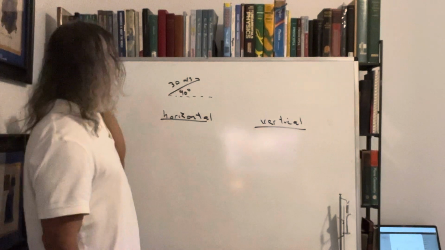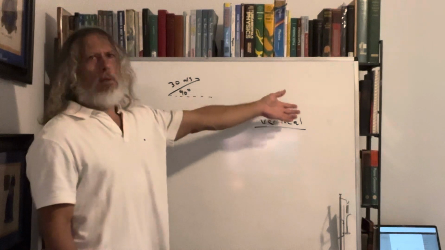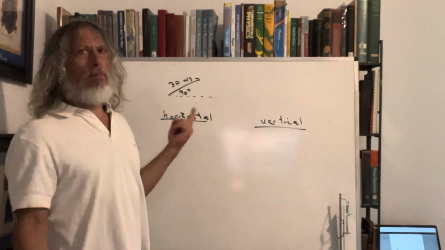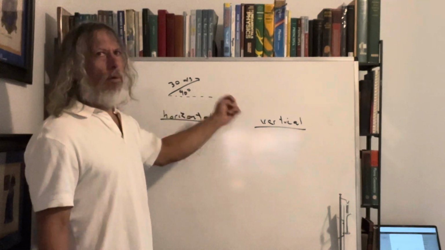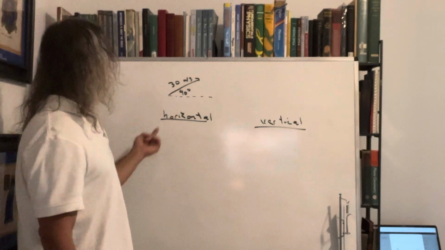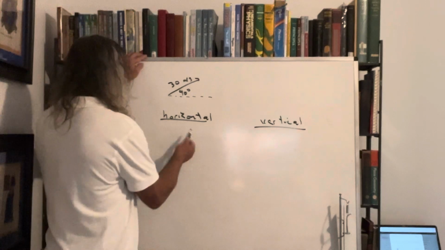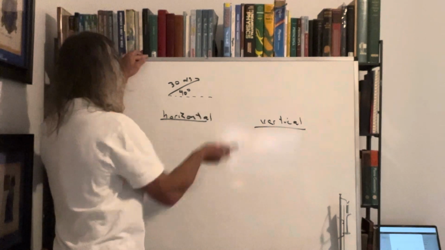And so, how far does it travel? Well, we go a certain distance in a certain time. How long do we go? I don't know. We got to figure that out. That's determined by how long it's in the air. I don't know how far it's going to travel, but I know it's going to hit the ground. It's going to go up and come down and hit the ground. So this part we'll have to get later. This part we get first. Get this answer, plug it back into here.